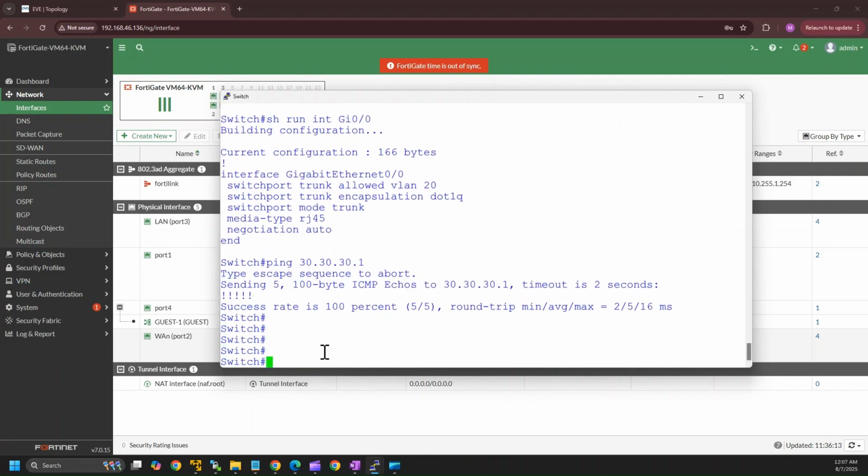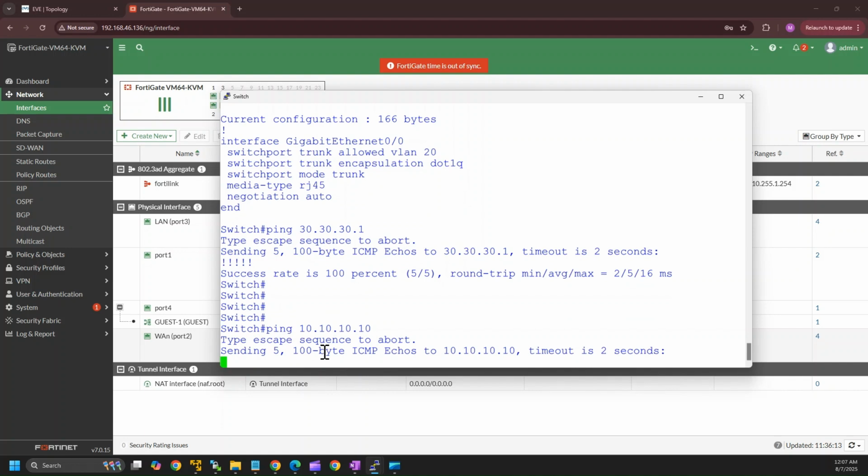If we want to ping that 10.10.10.10 IP, the ping will not work because we have not allowed it under policy. And here one more thing I have configured, let me show you.